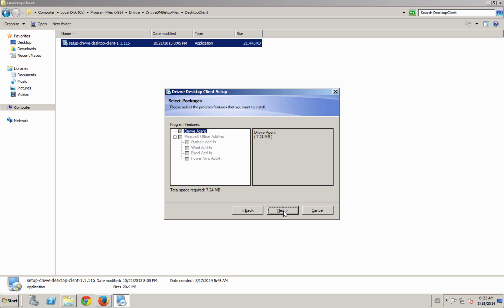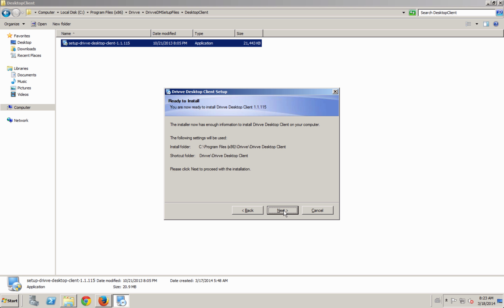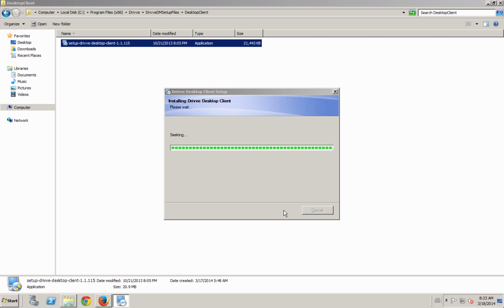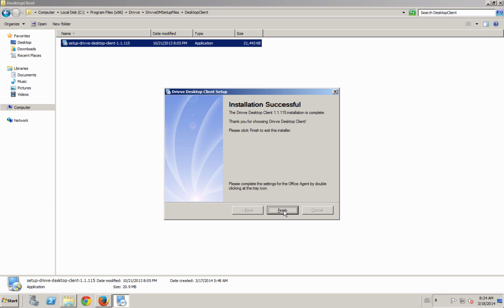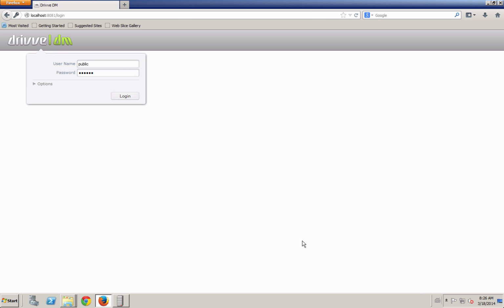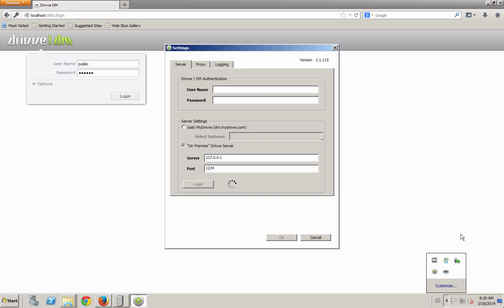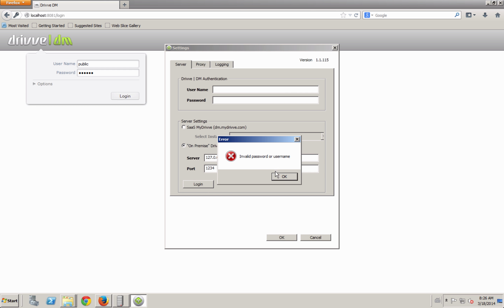And we're going to set up a hot folder profile here, but it'll behave the same way pretty much with Microsoft Office. So it's going to go ahead and install that plugin. There we go. So the first thing that the user is going to want to do after running the installation is to edit the account settings here for the plugin.